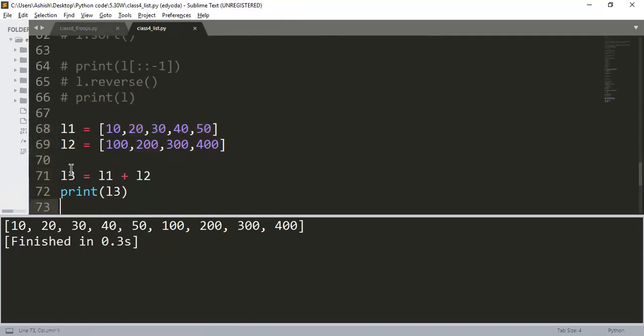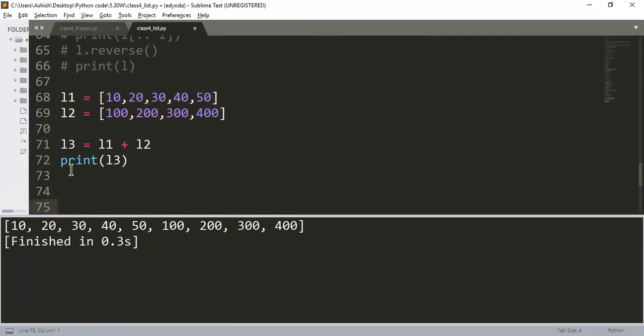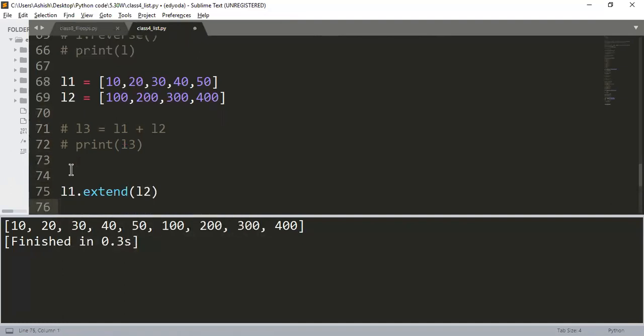So this is the same as your extend. Here I can say L1 dot extend L2. Now what is the difference in both of them?